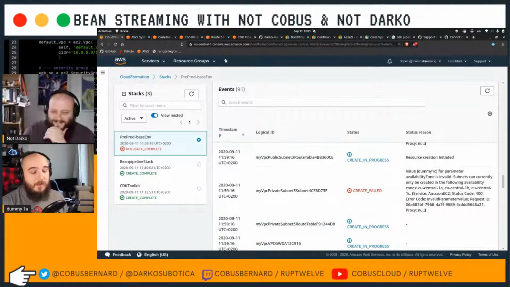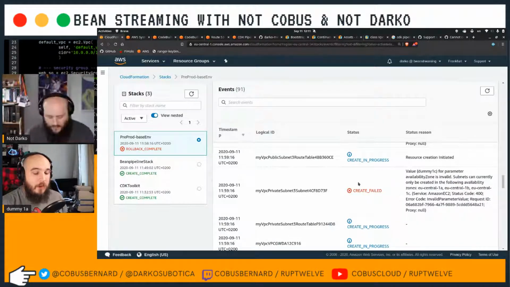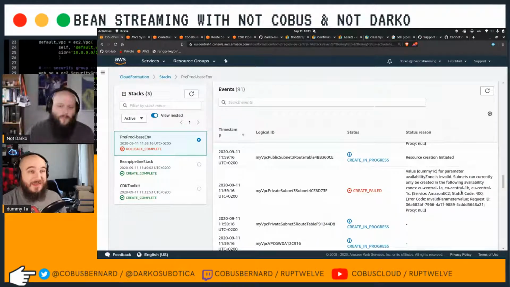Yeah. And just to answer Impale's question here, we're not even trying to do cross-region VPCs. We're trying to create a VPC using the CDK code pipelines. The problem here is when it tries to generate a VPC, because of the latest version of bootstrapping, apparently this doesn't work now because it's looking for a dummy 1C value availability zone, which should not exist. The AZs are getting populated during the CDK synth, and it doesn't do this for some reason. I don't really know, right?